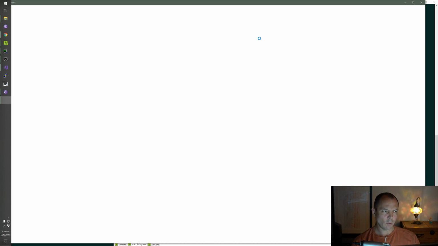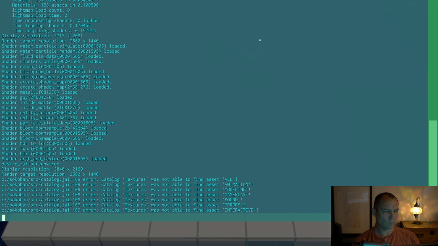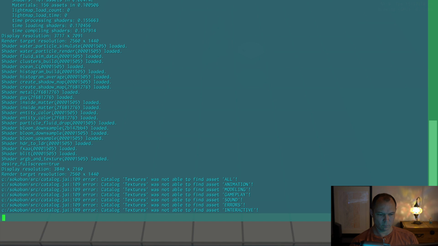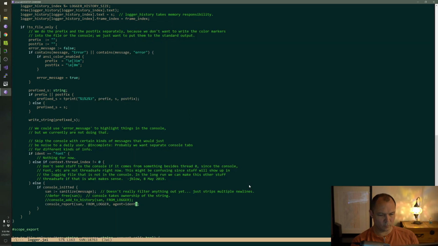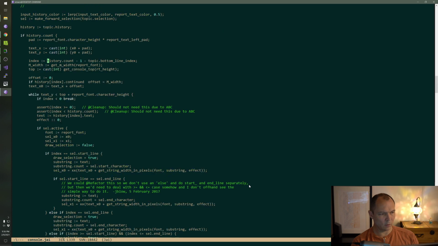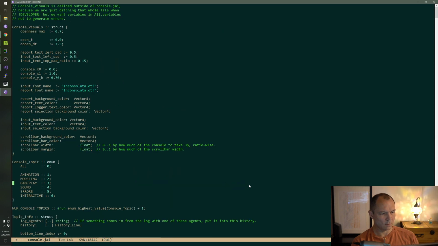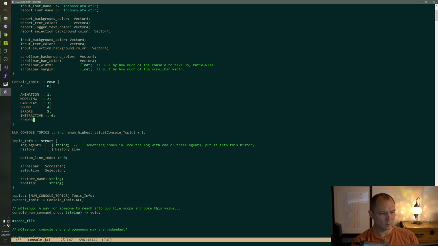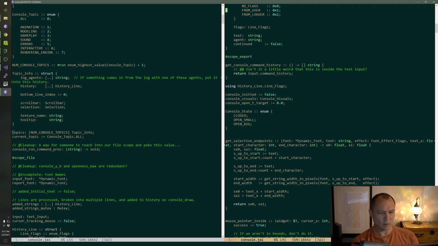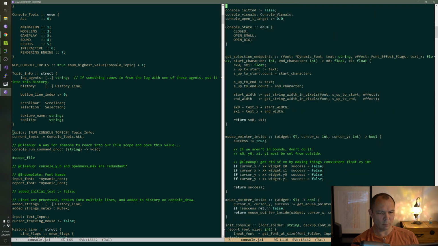So now the console isn't actually going to show those tags anymore. We're going to have one for rendering engine. Okay, and we're just going to set these names now so that we get button bitmaps and stuff.